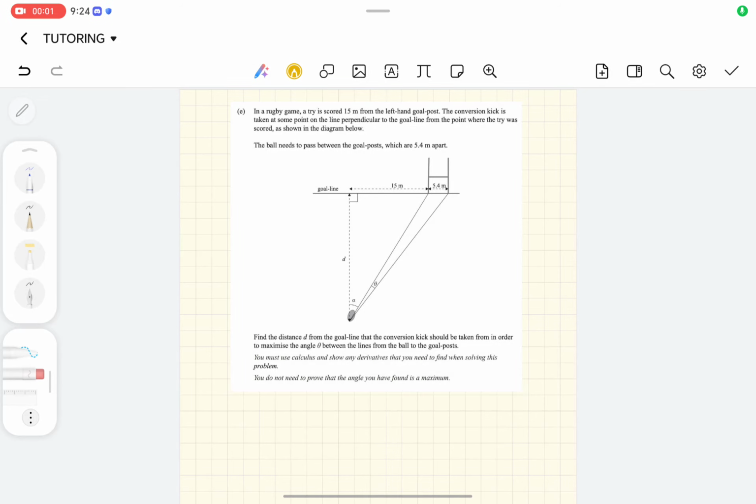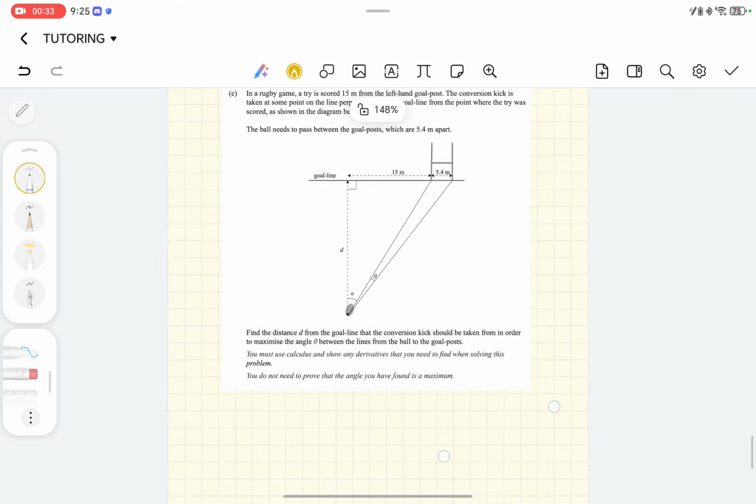Hello everyone, in this video I'll be going through a differentiation question at NCEA level 3. There are two ways to approach this question. One is using inverse trig differentiation, and the second way is to do compound angles and then the quotient rule. In NCEA level 3 and Scholarship, I don't think inverse trig differentiation is covered in the syllabus, but it is in AS and A level mathematics. So I'll go through both ways.